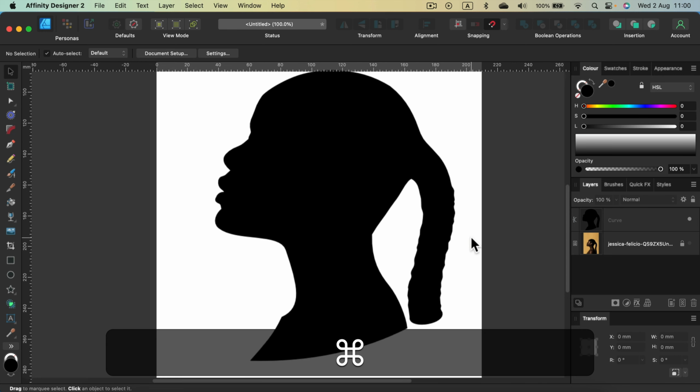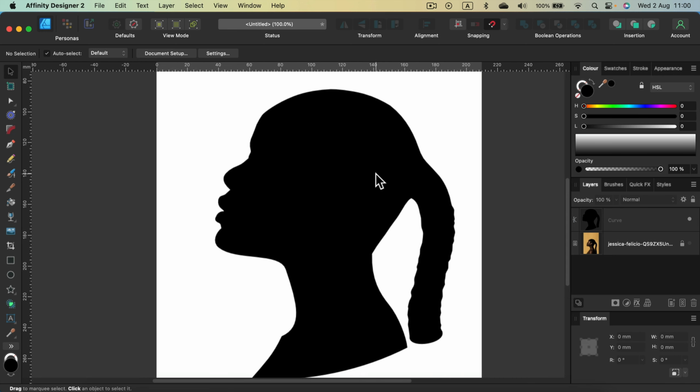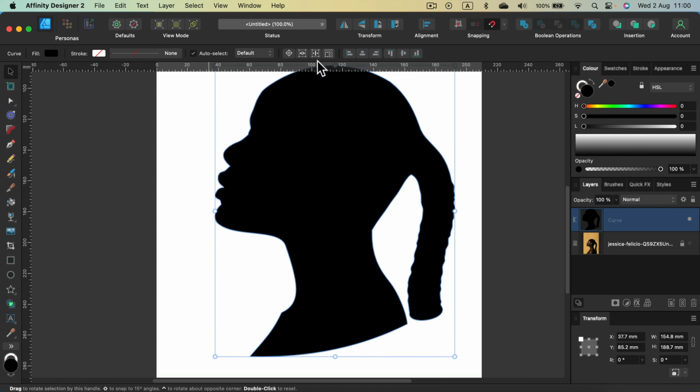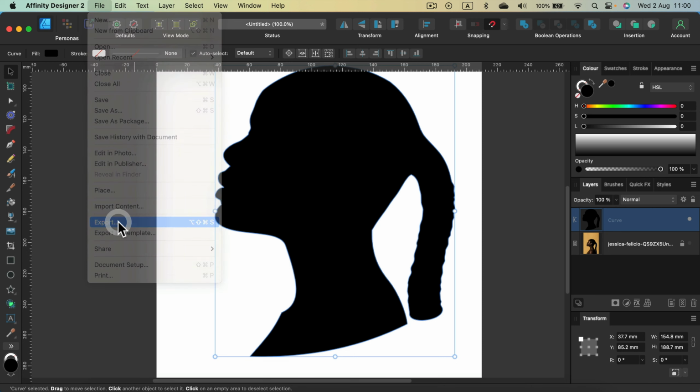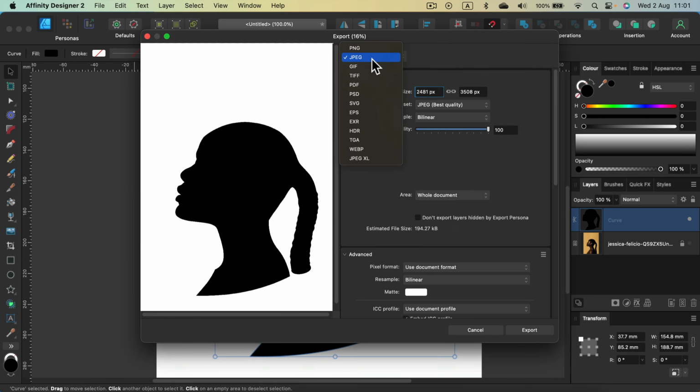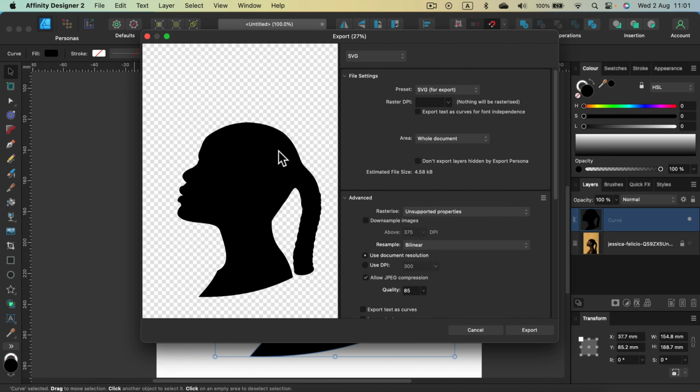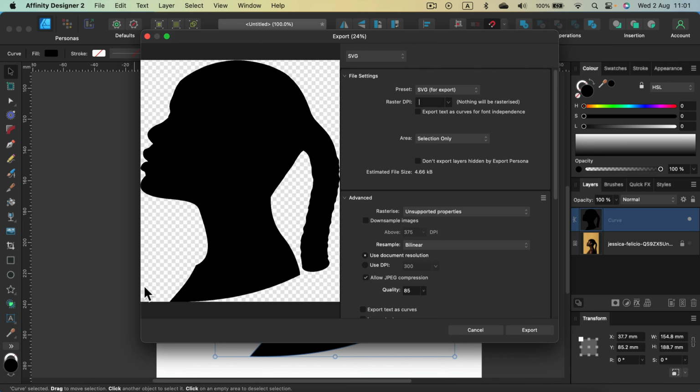It's fully vectorized, so now we can export this as SVG without any troubles. If you select this, you can click File, Export, and select SVG format to get this as vector without the backdrop. We can also select this one, selection only, so this image will not be too big, we just get the vector size. And now we are ready to export our new creation to SVG, and then you can use it as you want in your further projects.